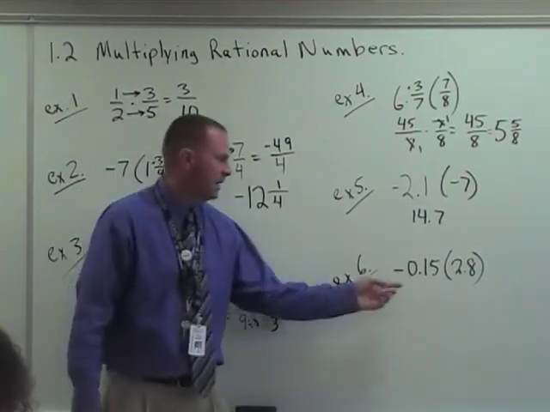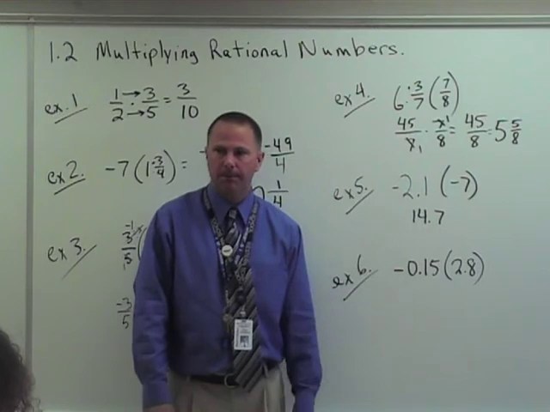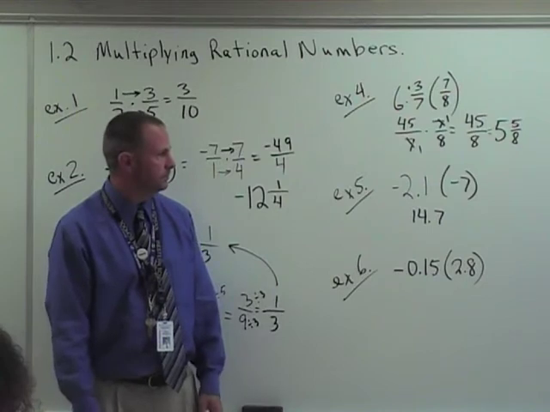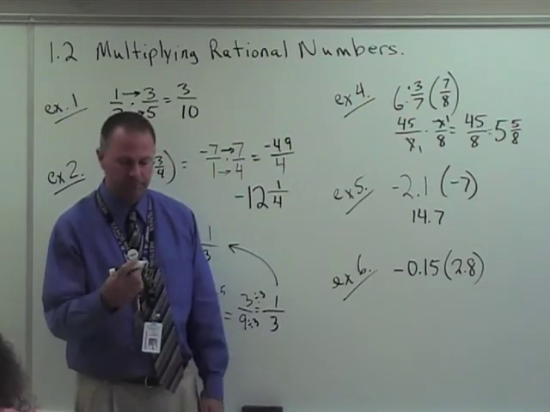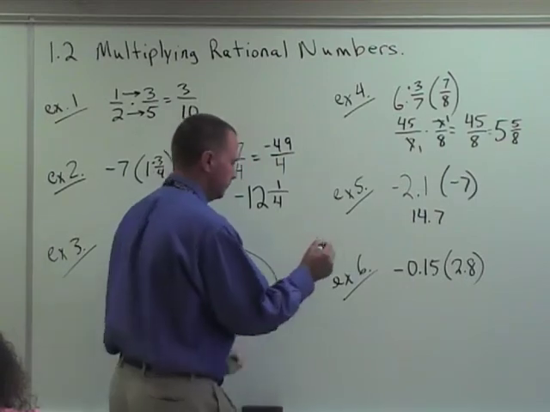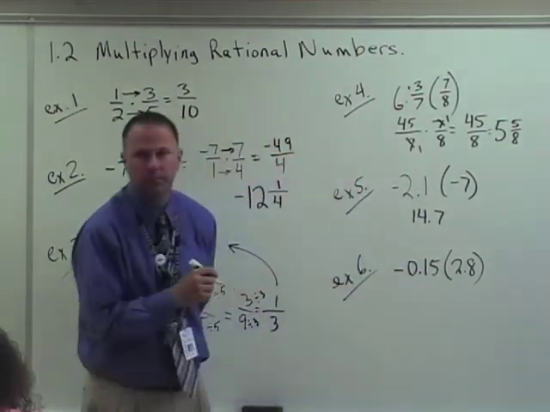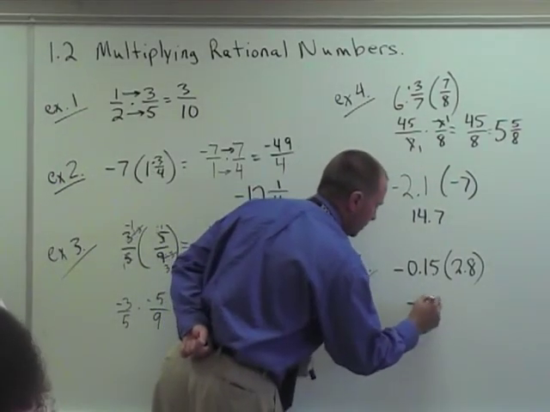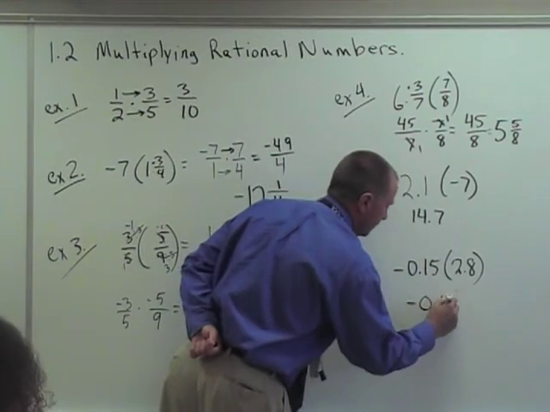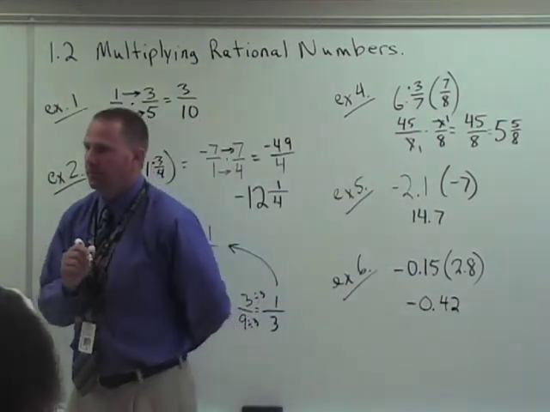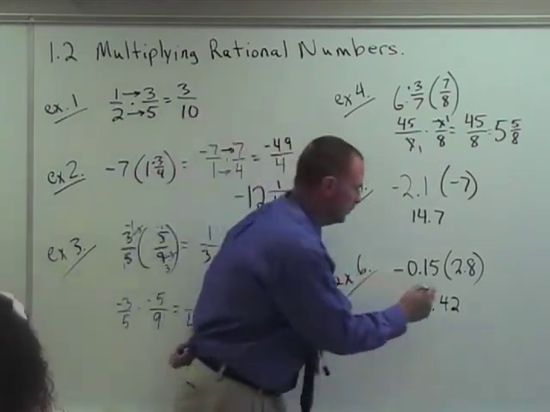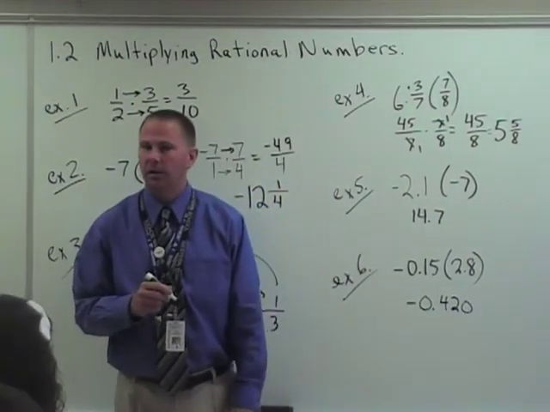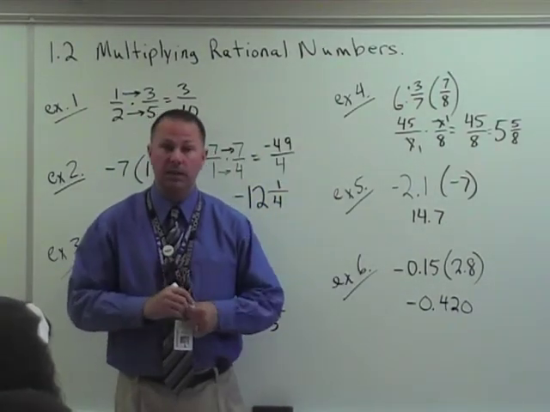All right, on your calculator, figure it out for me. I'm not going to make you put these into fractions here, okay? What do you get? Negative 0.42. Negative 0 point what? 42. Is that correct? Yes. No, there's not 3 decimal places. You don't have to put that 0. How many zeros are after the 2, by the way? Infinitely many. You didn't need to put that. But thank you for thinking about that.